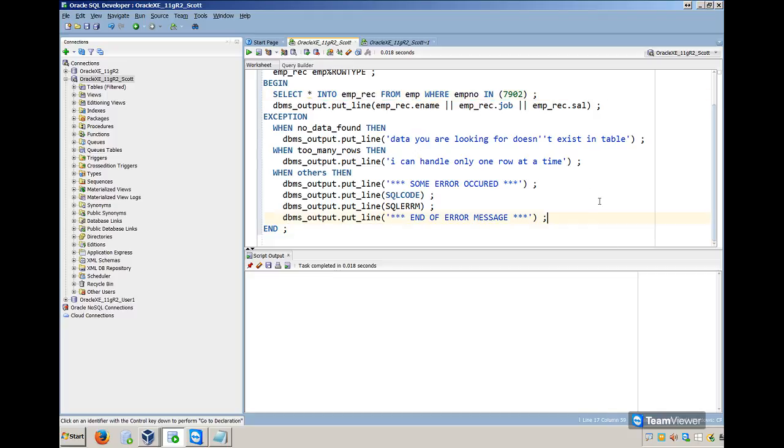Tomorrow there is a concept called cursors, which I will introduce. Let's say you want to get all the rows from the table and display them as output, or do something with them, like update the salary of every row coming in. So we'll play with cursors tomorrow, and also programmer defined exceptions. We'll talk about those things tomorrow.